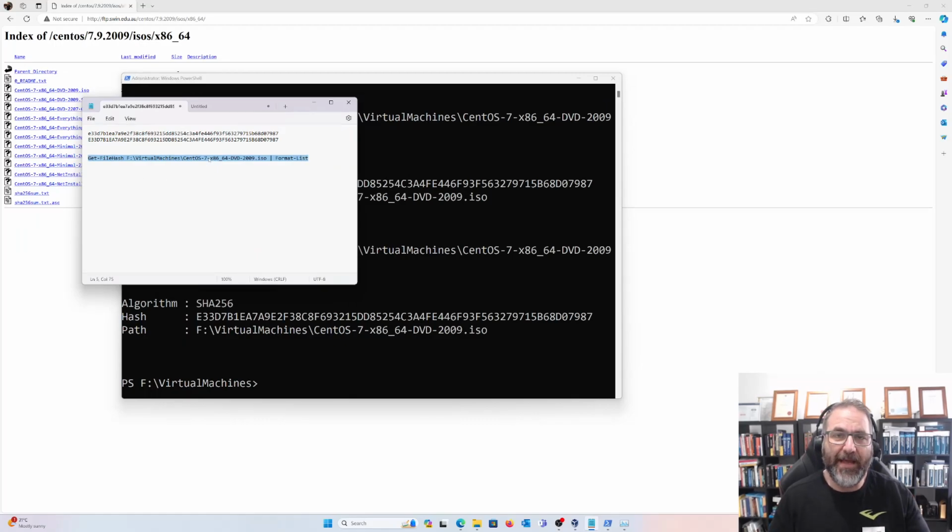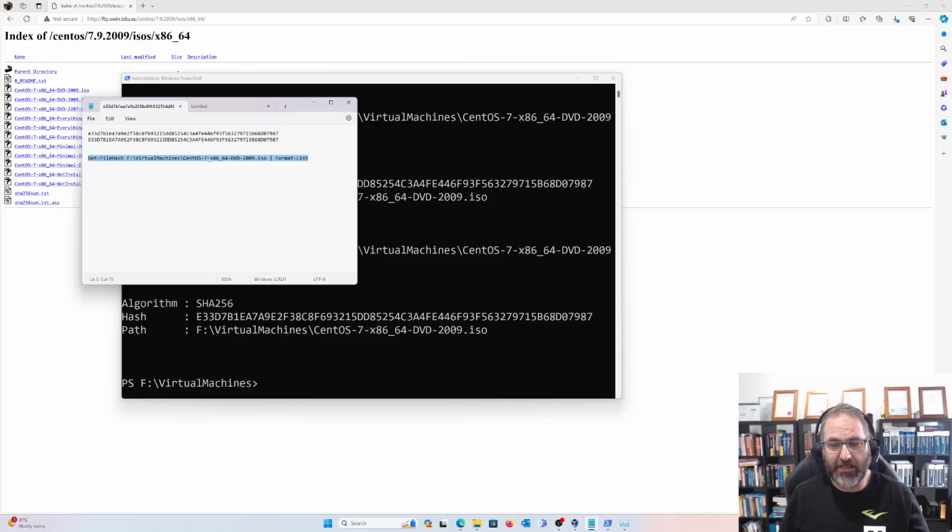Okay, so remember our CIA, not the secret American stuff. I'm talking about confidentiality, integrity, and availability. Confidentiality is our encryption stuff. Integrity, this is what we're doing here. We're looking at the integrity of the file. It's really important in cybersecurity. I want to confirm that what I'm downloading is genuine, is what it should be, what the intention of CentOS is.